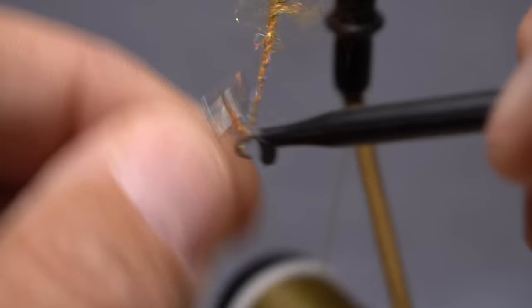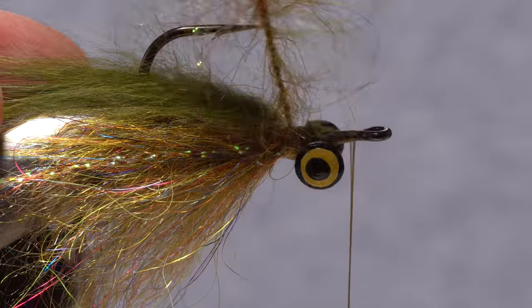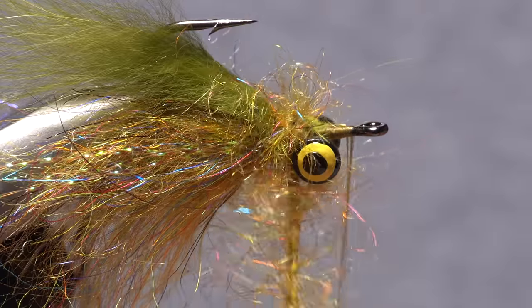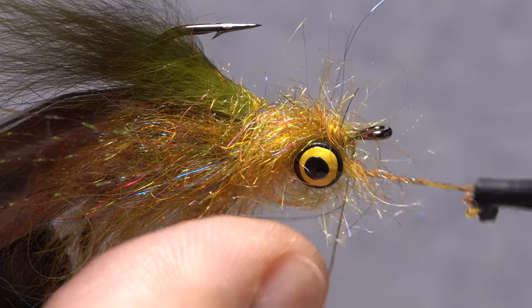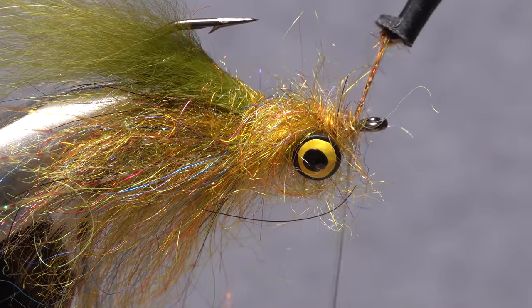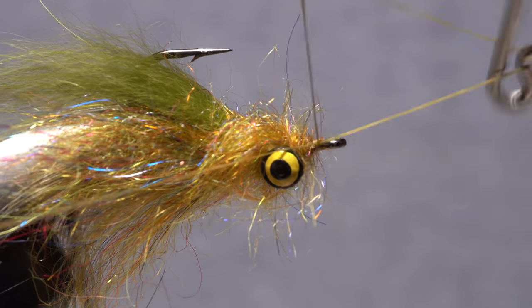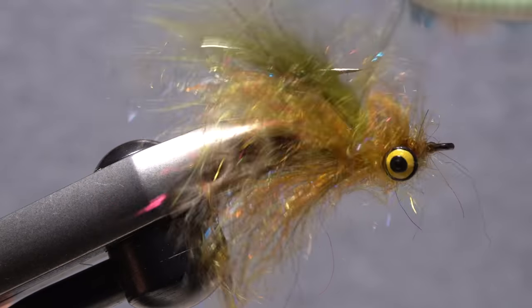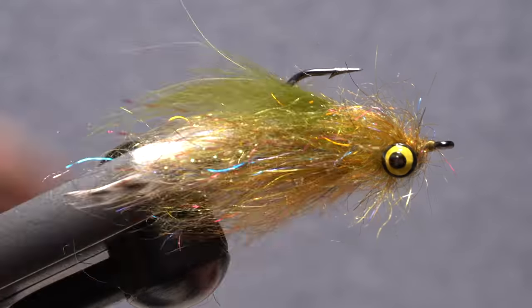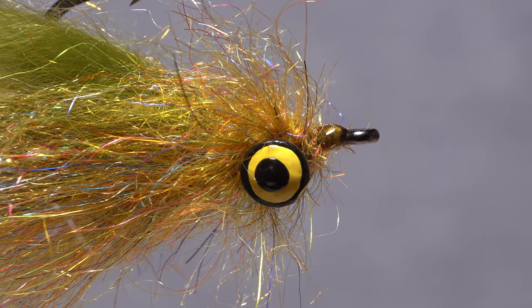I like to use plunger style hackle pliers to get hold of the dubbing loop above the whirl, then snip the whirl free. This just makes wrapping much easier, particularly when you have a big old camera between you and the fly. Take a wrap or two with the dubbing noodle first behind the eyes, then diagonal wraps above and below them, ending hopefully with bare thread behind the hook eye. Anchor it there with tight wraps of tying thread and snip the excess off close. Pick up your whip finish tool and use it to do a five or six turn whip finish, seat the knot well, and snip or cut your tying thread free. Using a dubbing needle or a toothbrush, brush all the dubbing rearward, kind of teasing it out from the head area in the process. A drop of head cement applied to the thread wraps behind the hook eye will ensure they don't come unraveled.